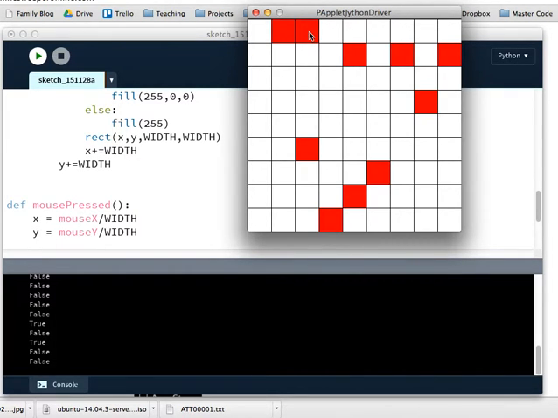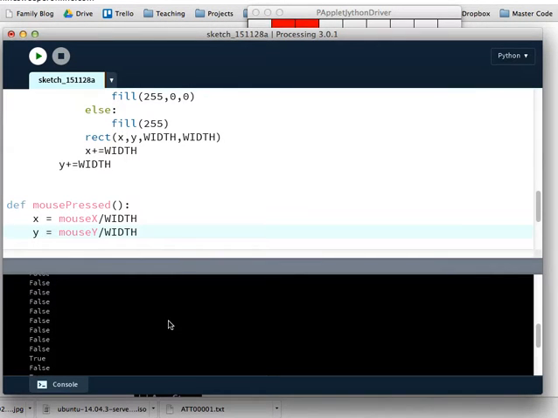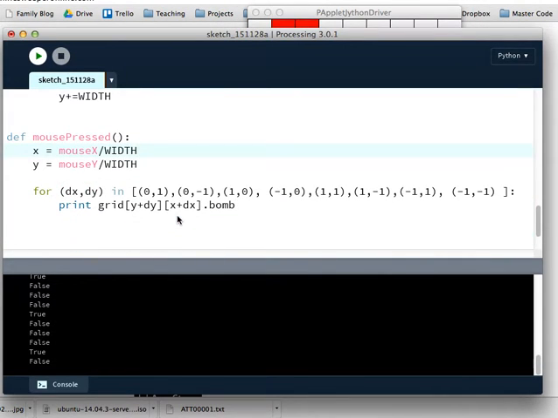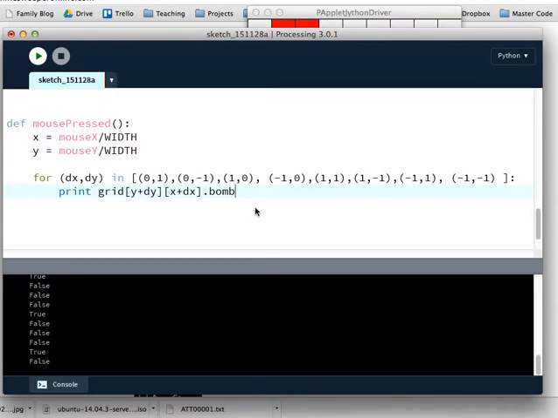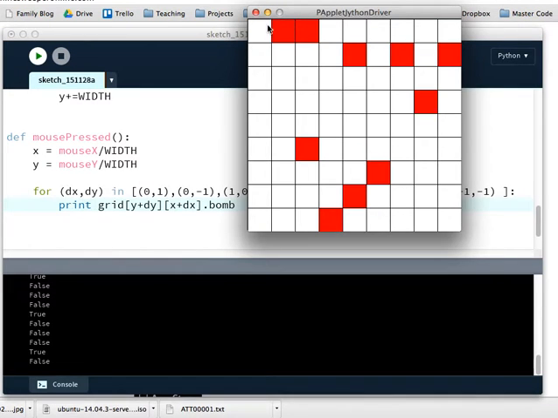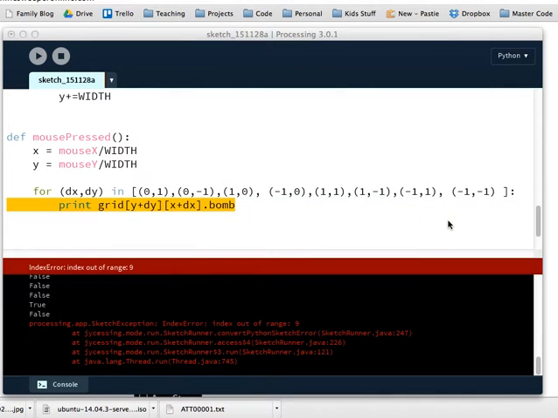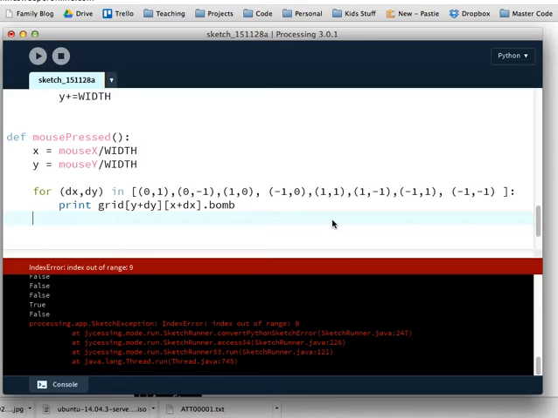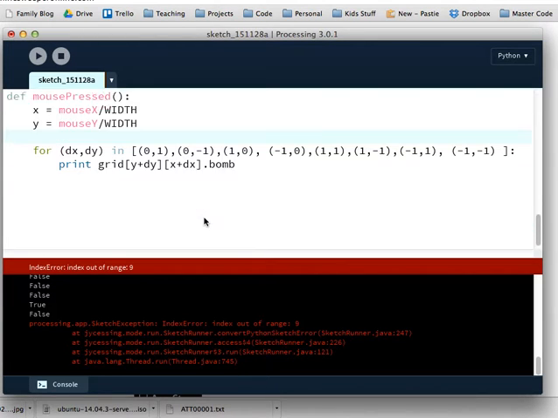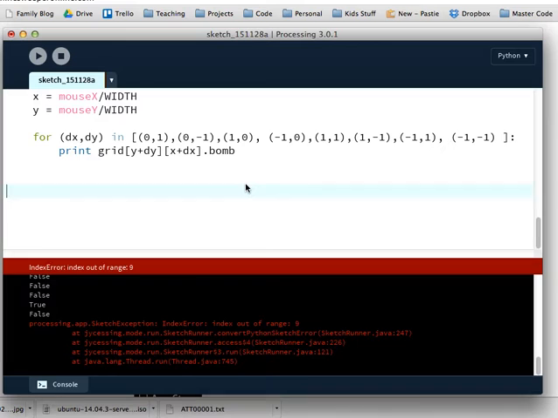Now, of course, if I click up here, I should go off of the grid, and it's going to cause us some problems. So it doesn't seem to be causing the problem I was expecting. So it may cause it sometimes. There's our index error, and I expected an index error up on the top as well, but not sure. Well, what I'll do is I'll first deal with the index error the way I expected it to.